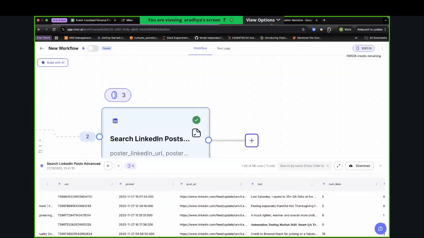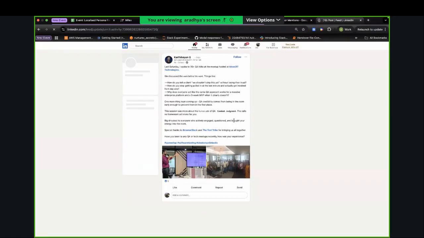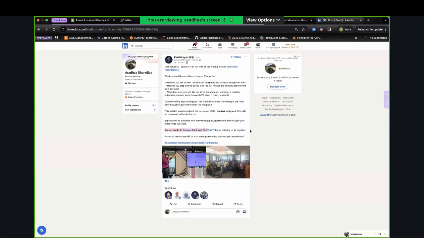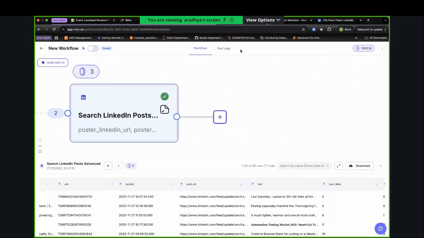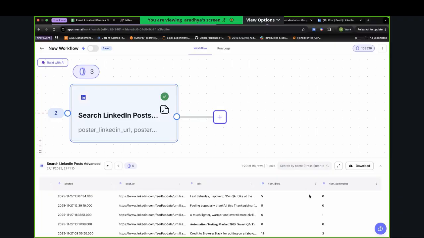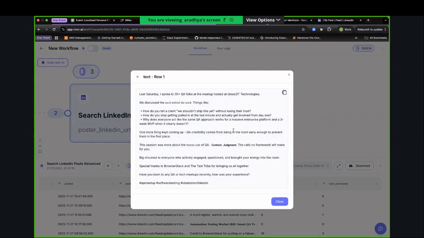So here we can actually check out the post and see if BrowserStack was tagged or not. Yeah. So BrowserStack was specifically tagged here. But I think in this case, it's about some sort of an event. By the way, we also get the post text here as well. So you don't actually have to open it.